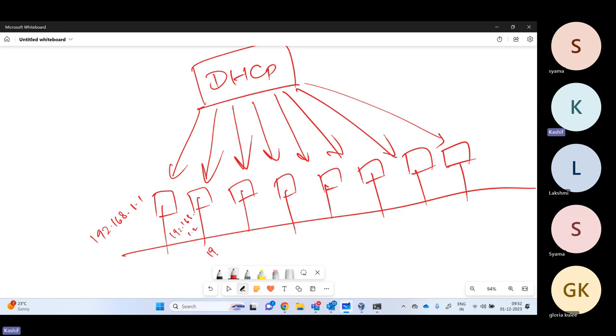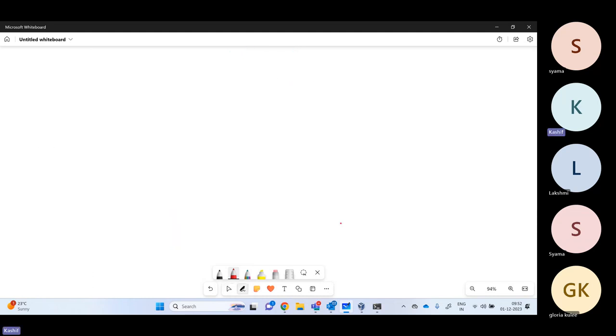The third machine is going to get 192.168.1.3. Then it is 4, then 5, then 6, then 7, then 8. And who is providing this? The DHCP is providing the IP address automatically to the devices. Got it? Okay, Kashif.